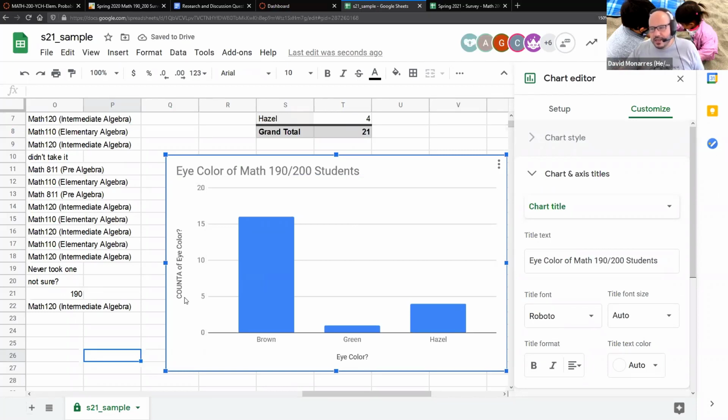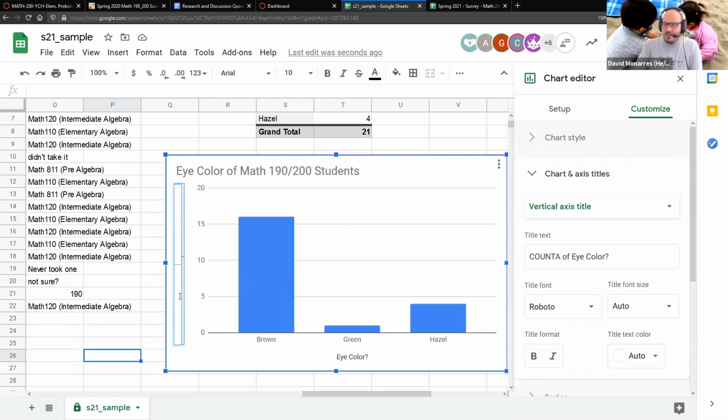Now, other weird things that came up was this count A of eye color. I don't really think that that's very descriptive. So I'm going to go ahead and click on that and try to type in something that I think is more descriptive. One thing I can put there is frequency. Another thing I can put there is count.